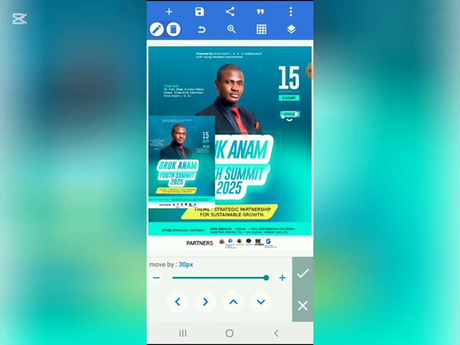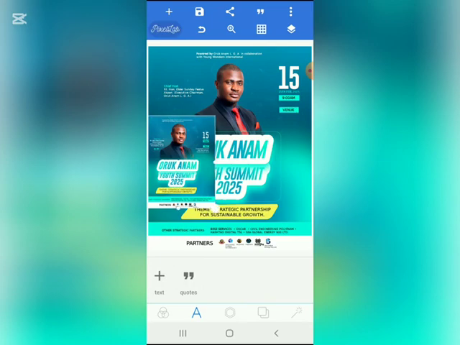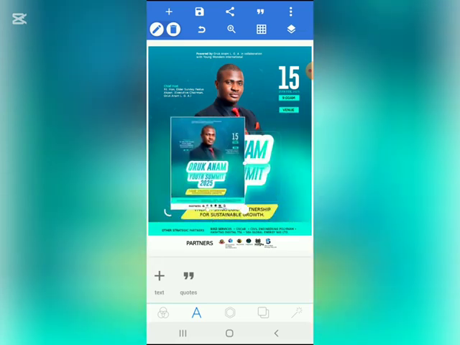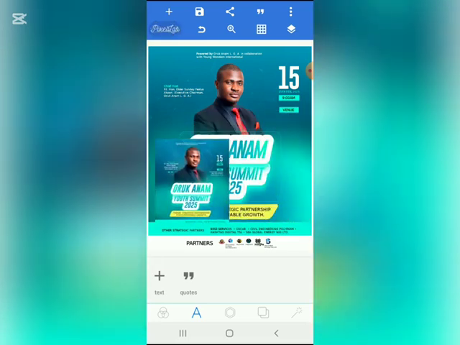Place it below here. We are done. Oops, and then you go and cash out. Collect 15k, 10k, depending on your level.